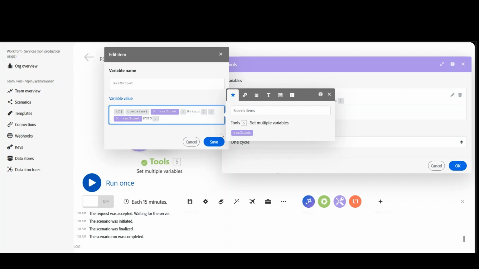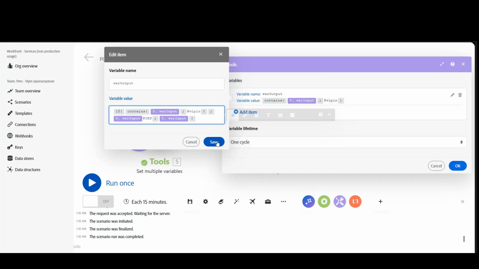I'll just print the input as is, without any data manipulation. So basically, if the string contains hash Vipin, then it goes to this particular path where it is appending hash yes to the input string. Else, if it doesn't contain hash Vipin, then it will print the var input as is.